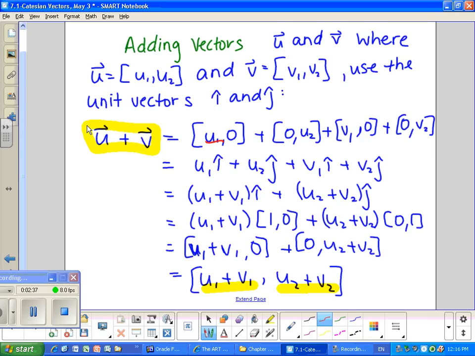So you take your [u1, 0], that's your unit vector for i, and then [0, u2], which is your unit vector with the y, so that's your j, written again here. Okay, so these are the same things. And then collecting like terms, you have 2 here with i's. So if you factor out the u1 and the v1, that's your unit vector i, which is just [1, 0]. That's what we said that vector was, sketched on the graph.